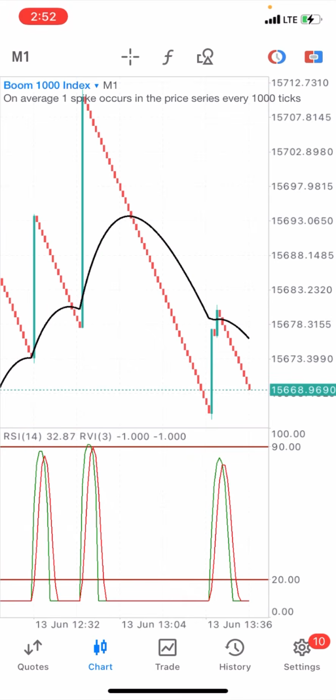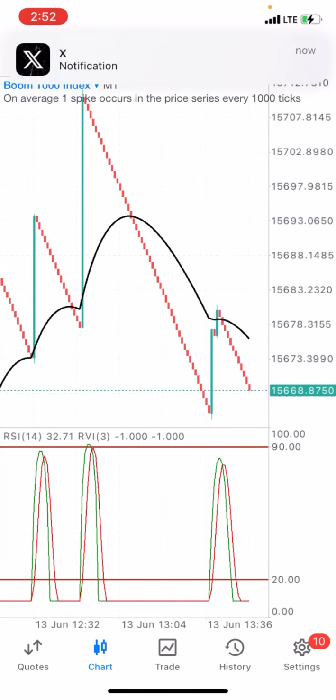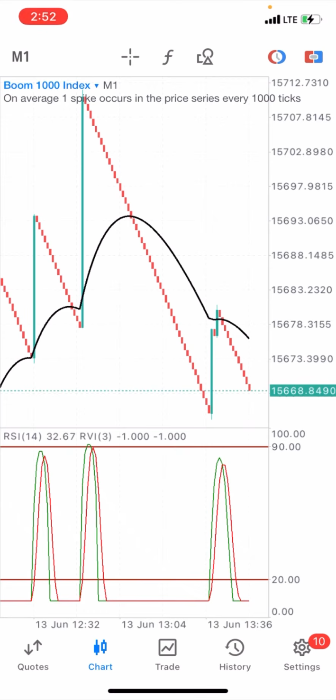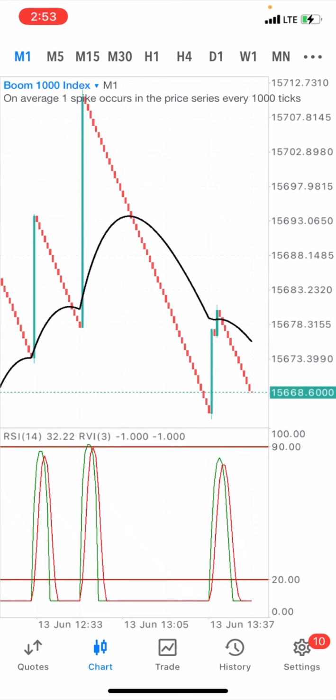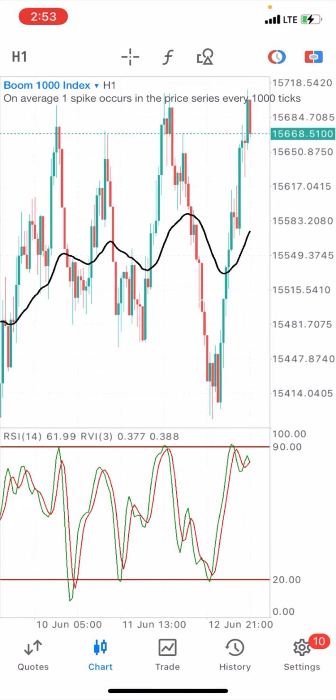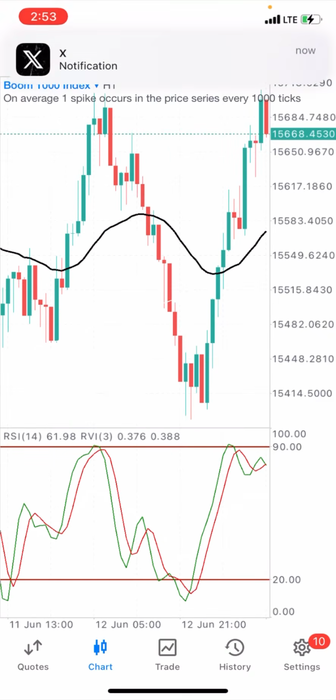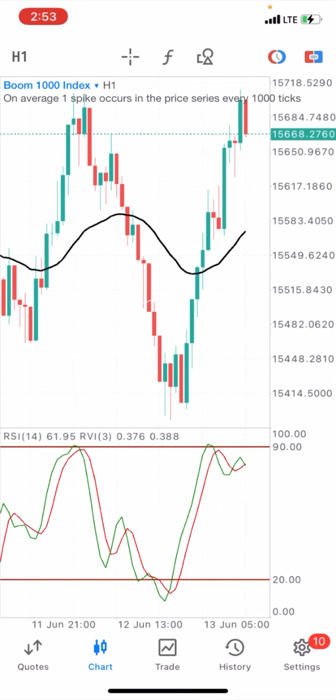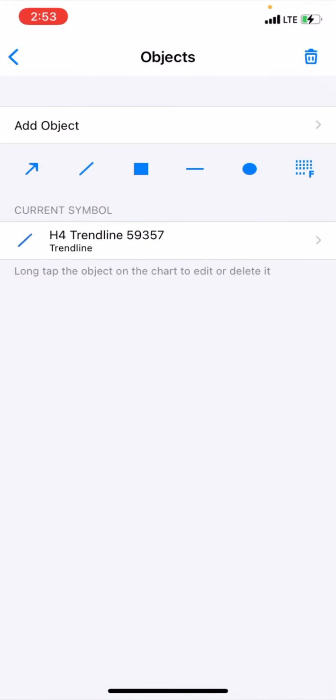Okay, so now that we have our indicators set up, we are ready to take advantage of what the indicator is going to tell us about the market, right? You first of all ensure that you go to the higher time frame. Let's say we go to the 1 hour time frame, for example, and then you want to see the closing of a bearish candle on the 4 hour time frame or the 1 hour time frame, and the bearish candlestick should close below the moving average, just like what we have here.